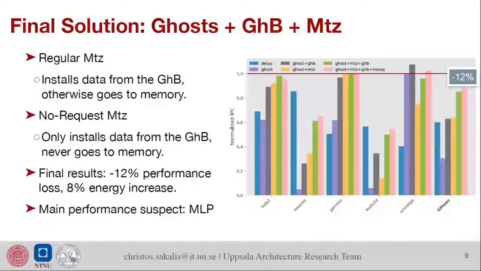We believe that the main reason for the performance loss is probably MLP, since you cannot really coalesce speculative and normal accesses for security reasons. They go to different caches and so on. Still 12% might not sound great, but compared to other solutions, for example compiler solutions have seen down to 30% performance loss, so for the cost of security it's not really that big, especially compared to other solutions.